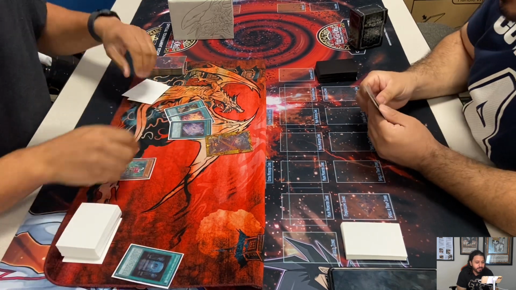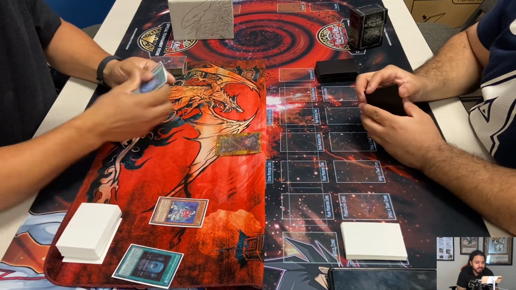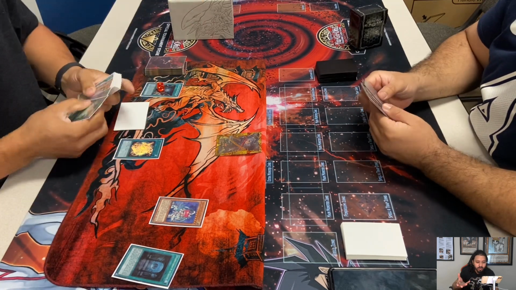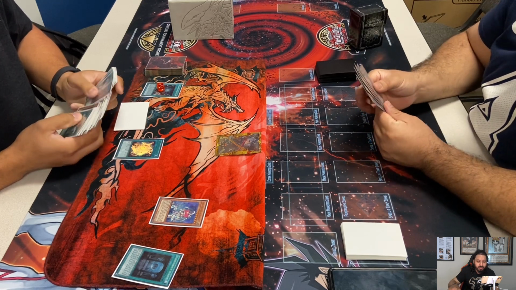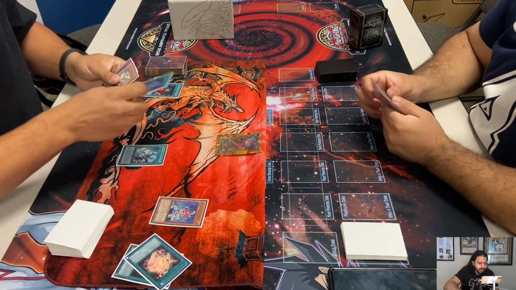Okay, so here, Tyler's going to special summon High Priestess. High Priestess is a level 7 spellcaster. You can reveal 3 spellbook spell cards from your hand to special summon it. And once per turn, you can banish 1 spellbook spell card from your grave to destroy any card on the field. And he activated Star Hall.